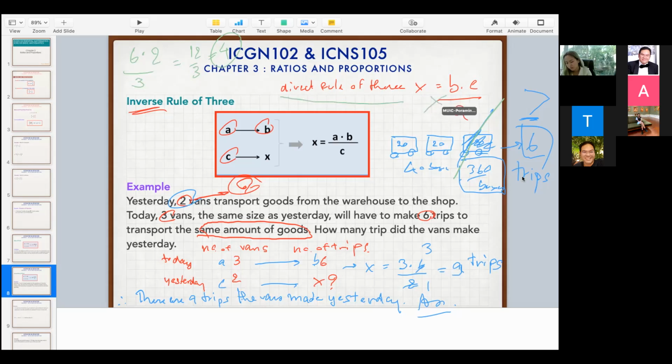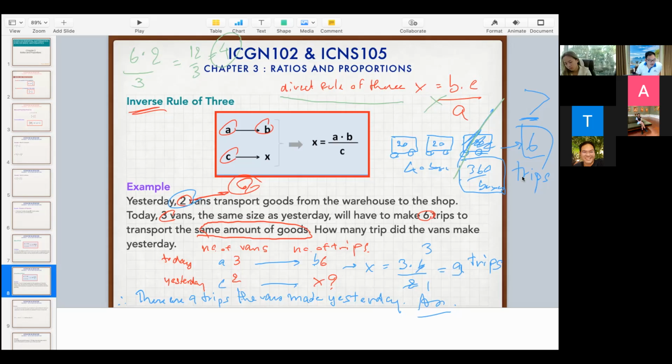This is the way to think about it. You just draw and then imagine that, okay, if we lost a van, assume that 1 van can carry 20 pieces or 5 pieces or 1 piece, it is okay. Then you can just see this fact. Okay, for ratio and proportions, normally we just use imagination to help compare with the reality that we have from everyday life.